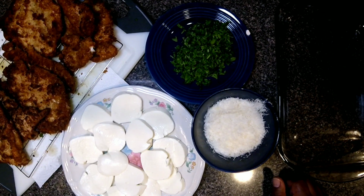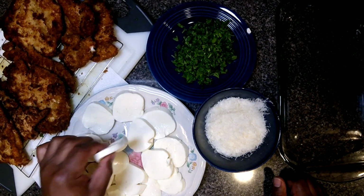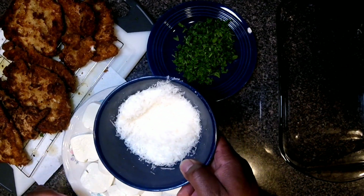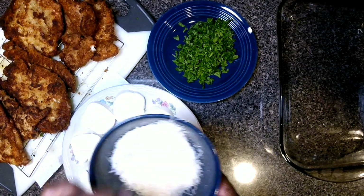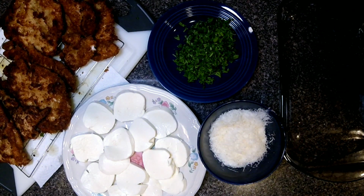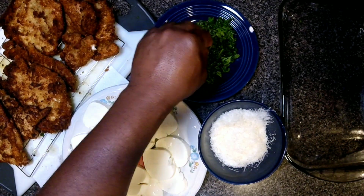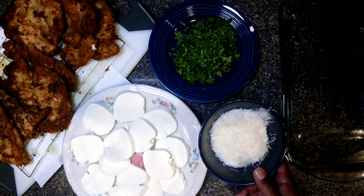And then here I got my buffalo mozzarella cheese all sliced up, about that thick right there. And then I took my microplane and did about half of that block of cheese. I did put some of that in the breadcrumb mixture. And then right here is the parsley that I just chopped up, not too fine, but not that rustic either. So now what we're going to do, we're going to slide these out of the way.